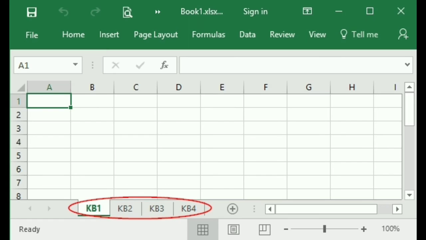So this is how we can rename a worksheet. Whenever you open Microsoft Excel, the default names are provided for the sheet tabs, like sheet number 1, sheet number 2, sheet number 3, etc. If you want to change that name according to your wish, you have to follow the above given steps.